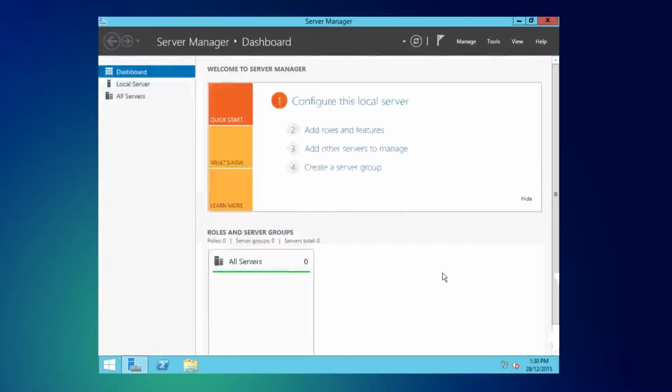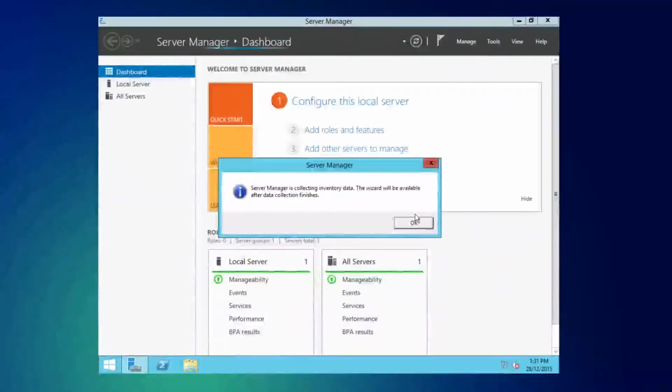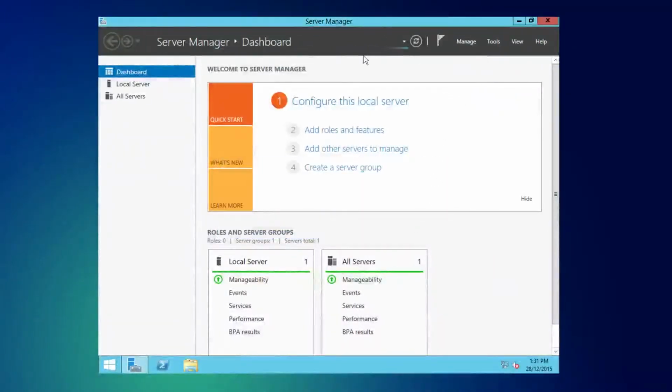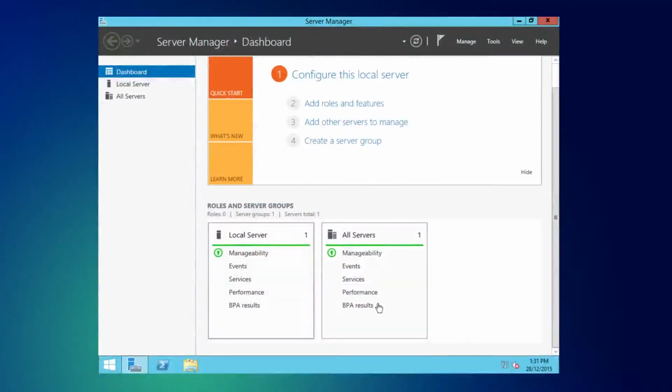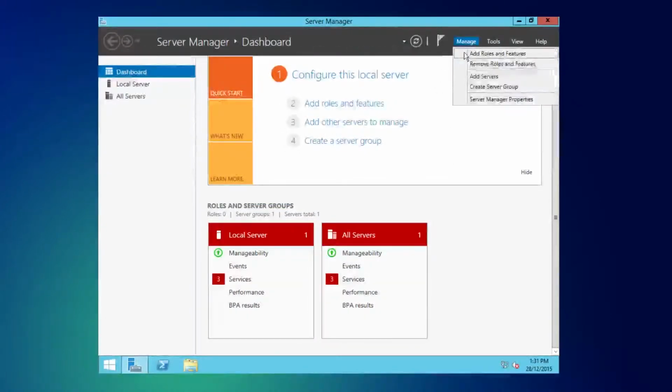Okay, once Server Manager is started, you can't just go and manage straight away. See how there's that little loading bar? What will happen is if you go to add a feature or role, this little error will pop up. So you want to OK that, wait a second until two errors come up down here, so we'll just do that. Okay, there's your errors. So now you just want to click Manage and then Add Roles and Features.